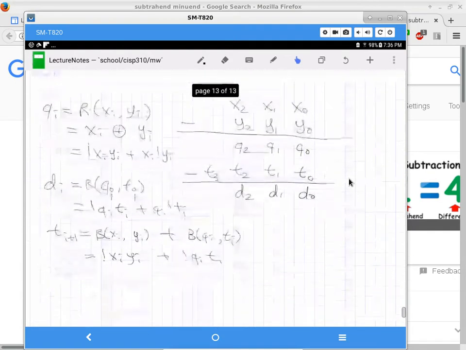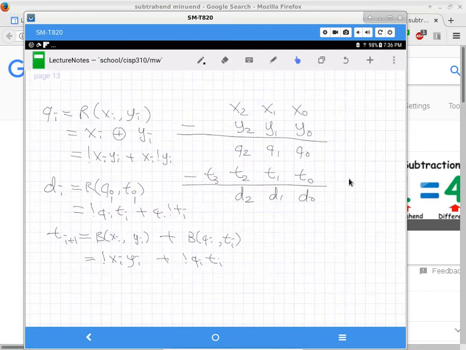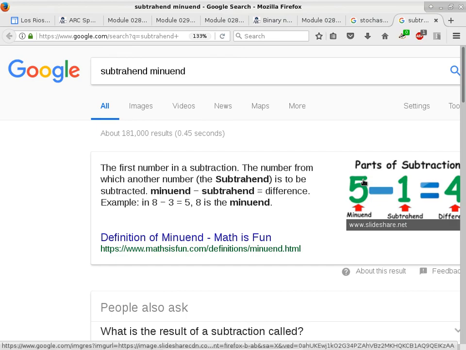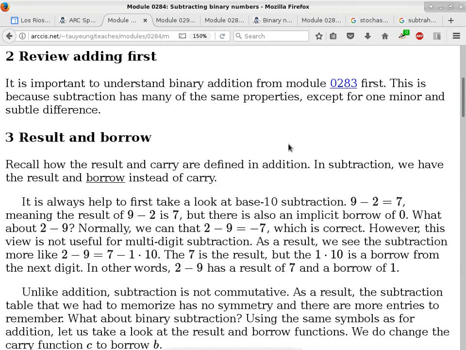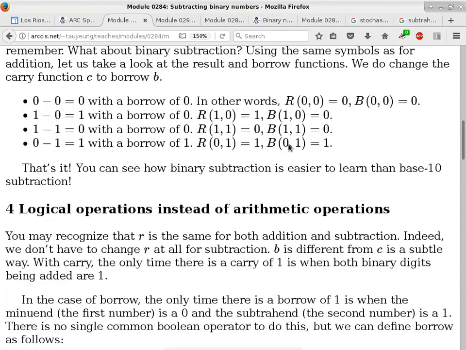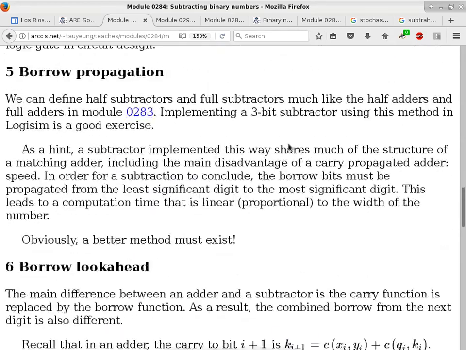So are we okay with the math at this point? Okay. All right. So now we end up with the same problem that we had earlier with addition, which means we are relying on the borrow to ripple through the subtractor in order for the last borrow bit, or the most significant borrow bit, to become effective. So now we look at this math again.